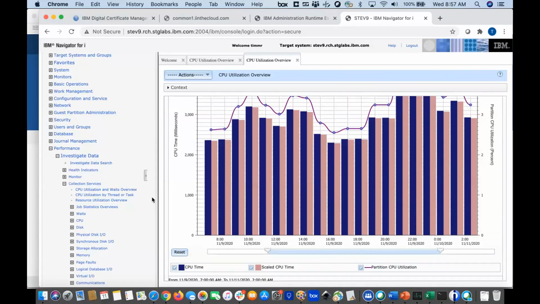It's going to be the same as if you were to run something like iDoctor or some other kind of tool, because all we're doing is pulling data out of the collection services file and throwing that data up into your browser. The browser then does the formatting of the data and puts it into the graphical view. All of this graphical view stuff is now part of your browser package. In this case, we're leveraging something called Dojo to graph the data that's being sent up to the browser.